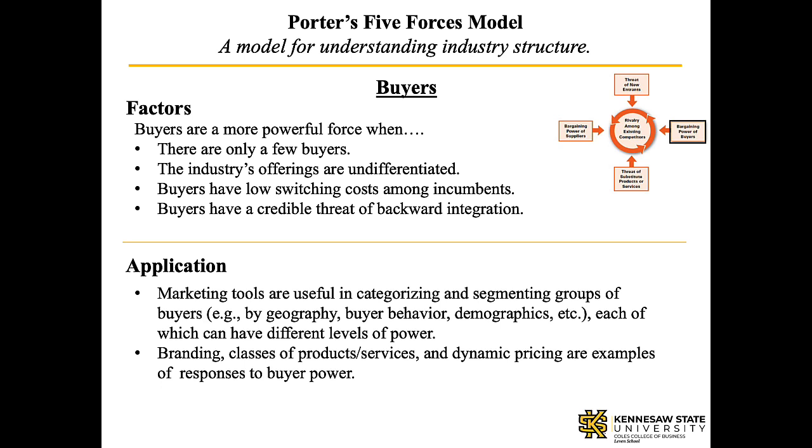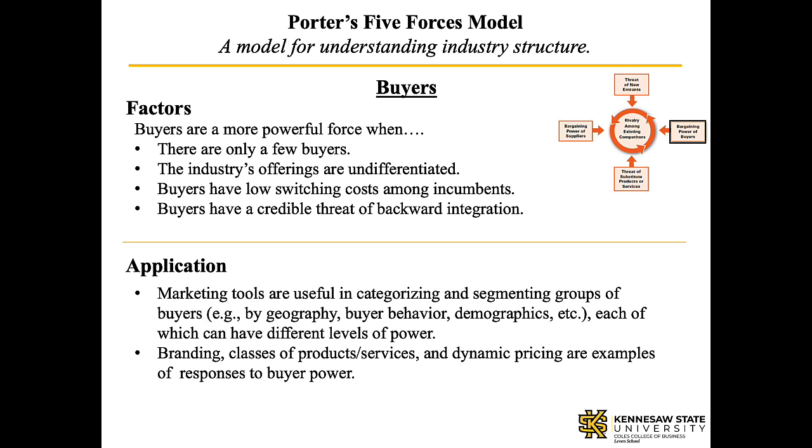Interactions between buyers of and sellers to an industry are based on bargaining power, or the power to determine the terms of business activities between the groups. Let's start with buyers. According to Porter's formulation, the bargaining power of buyers increases when there are only a few major buyers of an industry's offerings. The industry's products and services are mostly undifferentiated. Buyers can easily switch among providers, and there is a credible threat that the buyers could backward integrate and start doing the industry's activities themselves. When these factors are present, it means that a buyer has the power to set the terms of negotiations with the firms in the industry.